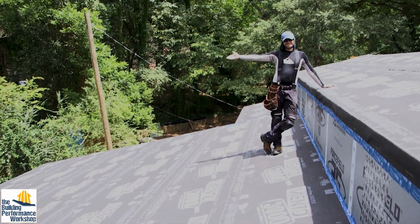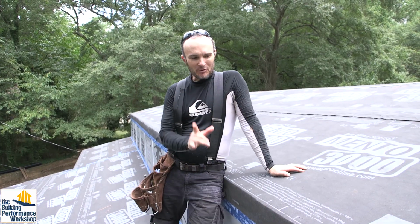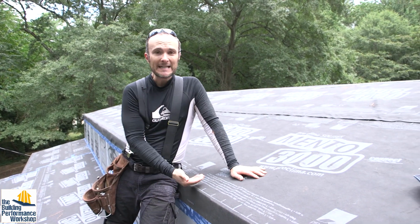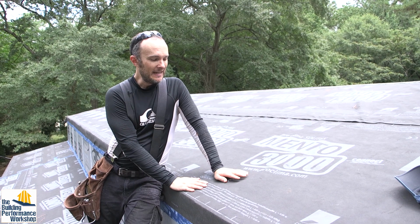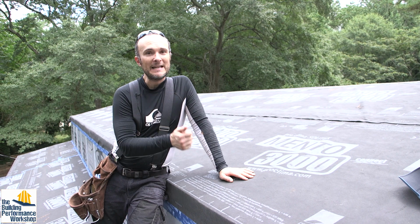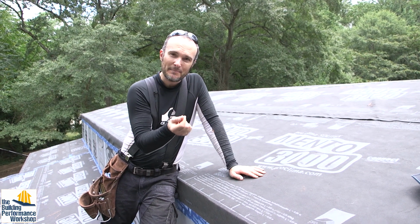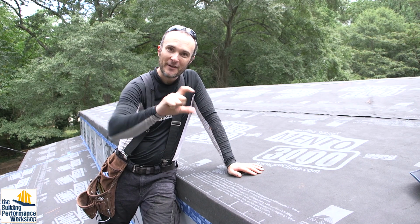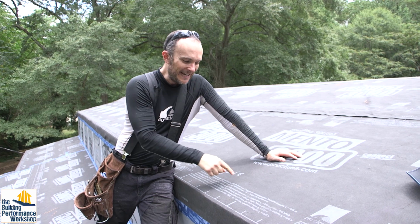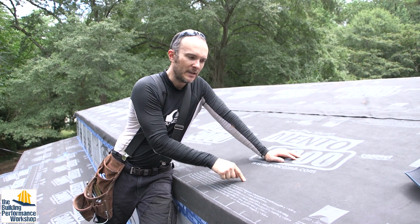And this is what it looks like when we're done. So a couple things. Number one, I'm covered in sawdust. That is because we're putting this on just after we finished the roof sheathing, which is OSB, which is very crumbly, and you're cutting it, and so you're going to get covered in this stuff. The back side of this is sitting on some of that. We also have things like nails involved. And so the nail heads might be not completely down, or those little plastic bits that you saw me complain about, that are part of the way they have the nails stuck together when they put them into the nail gun, might be right there, and might poke up through this.